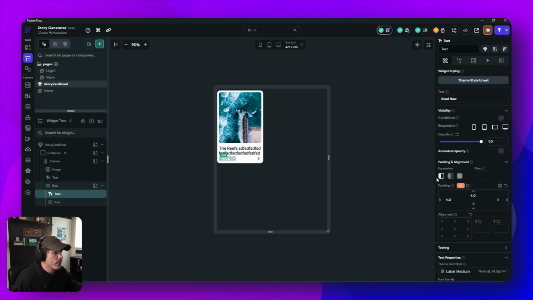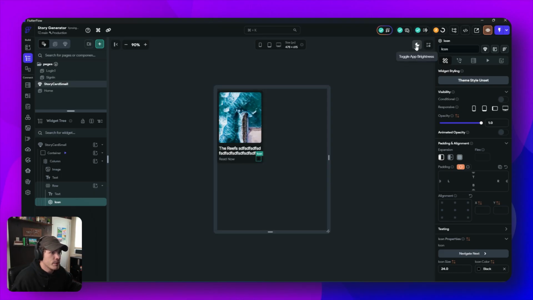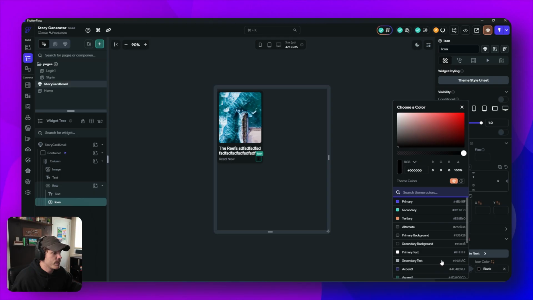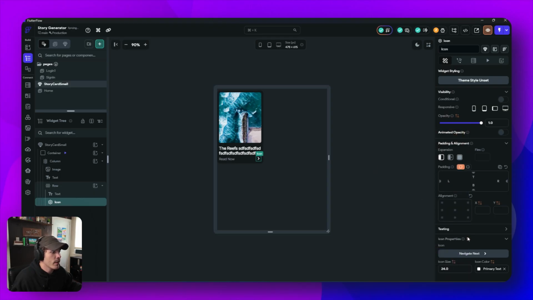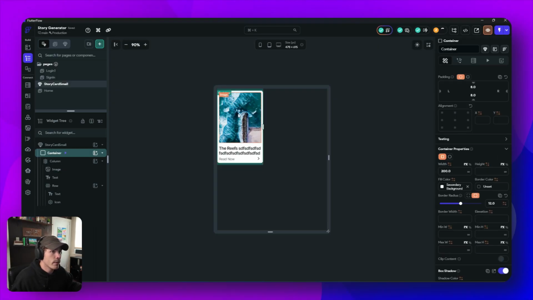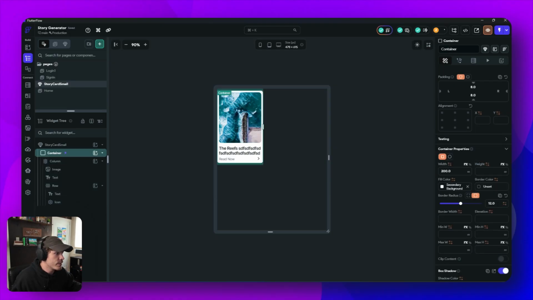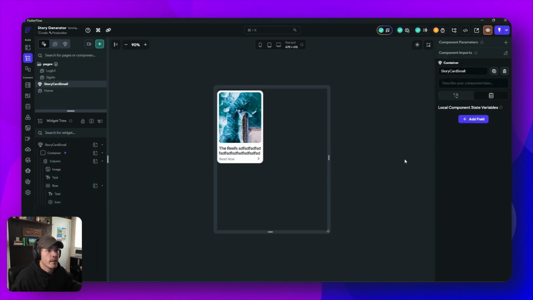I feel like I should also remove that padding just so everything's in line. Okay, and then this button is black, which won't show up well in dark mode, so just simply change that to primary text, actually secondary text. And that looks much, much better. Let's make sure our radiuses are all 12 and 12. Actually, on our card one, let's change this to 16, just to match that roundness.